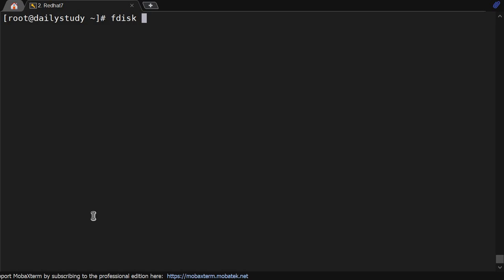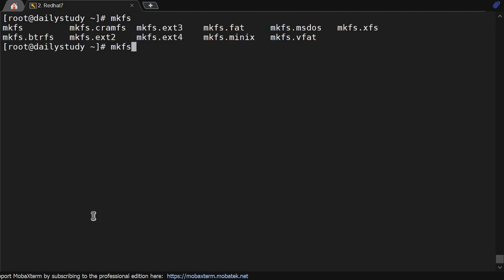After that we used mkfs, make file system. There are mkfs.ext3, which we use in RHEL 4, 5, then RHEL 6 which has ext4, and then RHEL 7 which has the xfs file system. There are also vfat, ms-dos and cramfs, and fat. These are the Windows file systems. These are different types of file systems, but RHEL 7 comes with XFS.